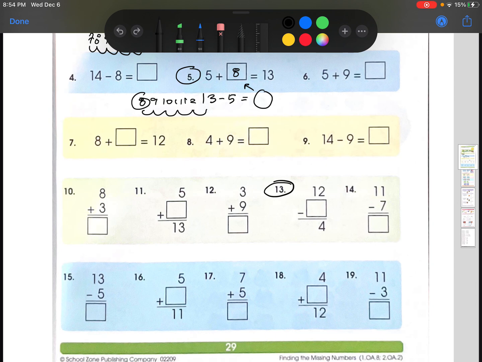In order to find this one, 12 minus something is equal to 4. That technically means 12 minus 4 is equal to something, and that would equal the same thing as the missing number. So we can just count backwards 1, 2, 3, 4, and we get 11, 10, 9, 8. So 8 again is the missing number. Again, this makes sense because 8 plus 4 is equal to 12, and 12 minus 4 is equal to 8, and 12 minus 8 is equal to 4.